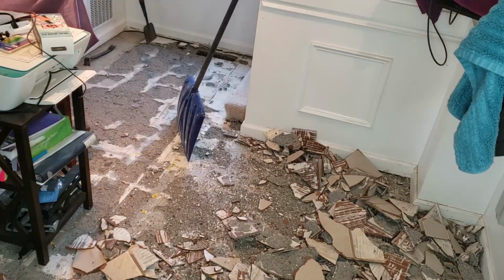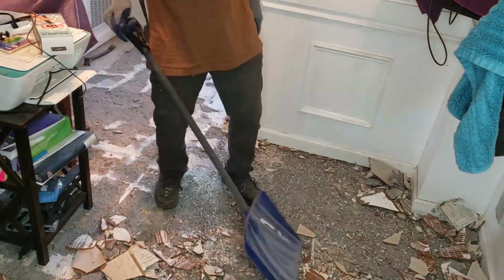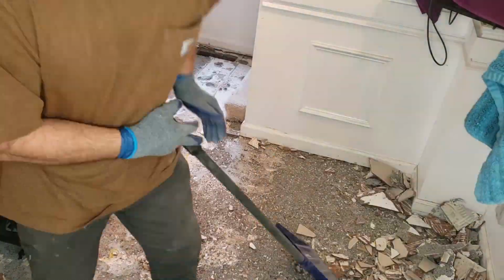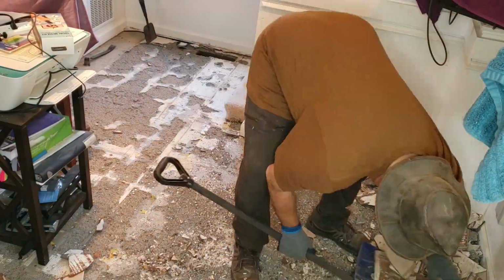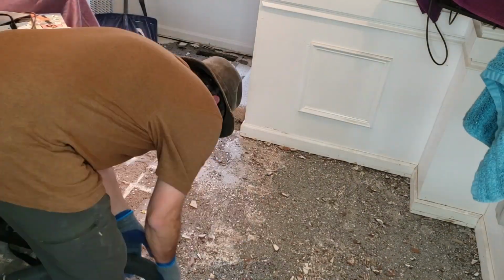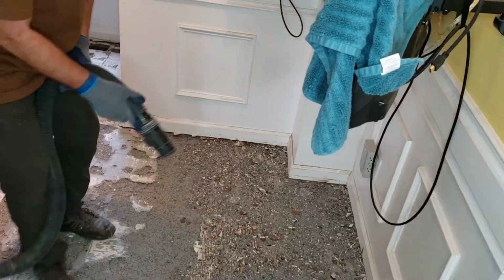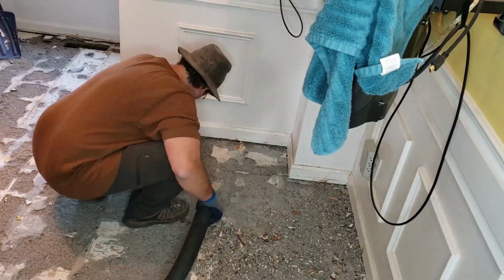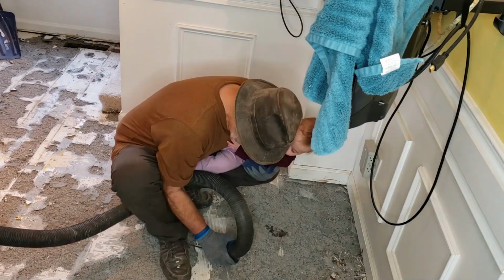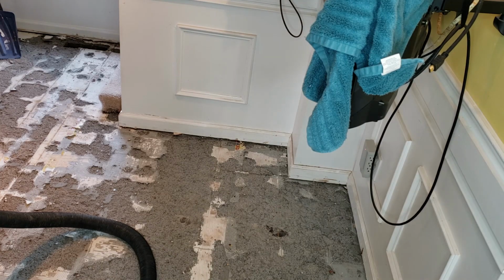So the only thing to do would be completely replace all the baseboards and all the trim and all the door casings, and replace all the doors, or bring the floor back up to a close enough level where putting the new floor down will put it close to an area where it was before. And that's the route I ended up going with this.